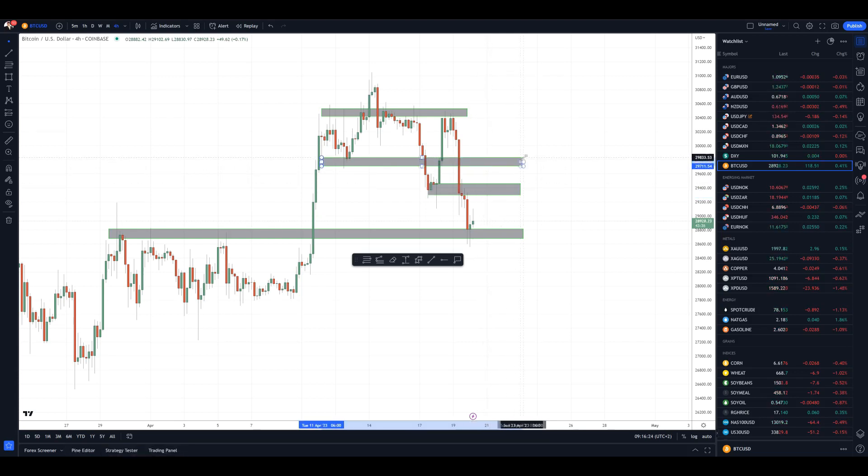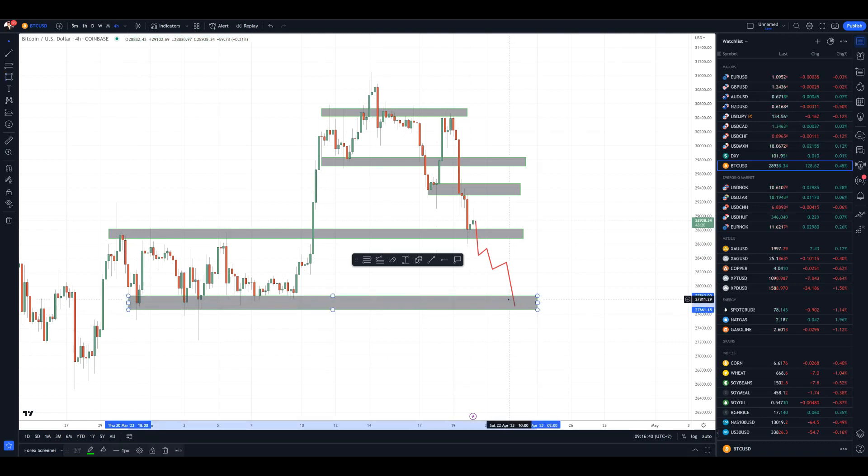We have the area around 29,300–29,400 and also the area at 29,750 and 30,500. If the market goes below and manages to close and hold below, then we can see another support test around the 27,800 mark. For now we have this tail and potential for price to go towards those areas, but if the market sells off and continues lower, watch for that 27,800 support zone as the downside objective. That will be all for this update — I hope you enjoyed it, trade safe as always, and speak to you tomorrow morning.